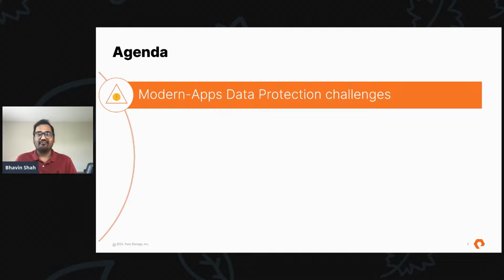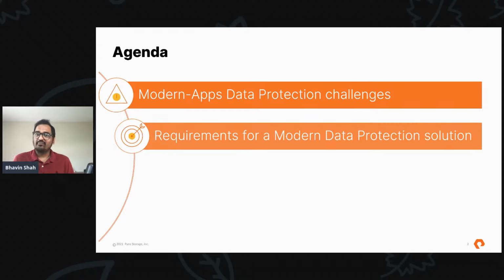And once I have convinced you that you need a newer solution or you need to think about it differently, we look at the requirements for a modern data protection solution. So what are the design considerations? What are the different elements that you should look for when you're selecting a new solution?